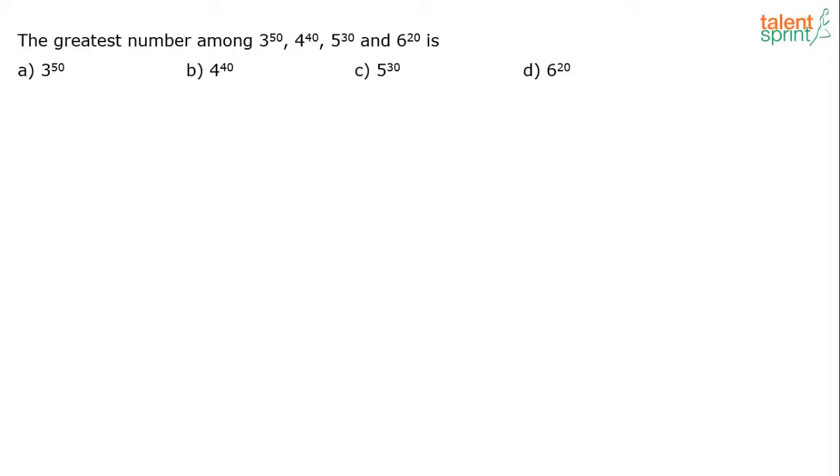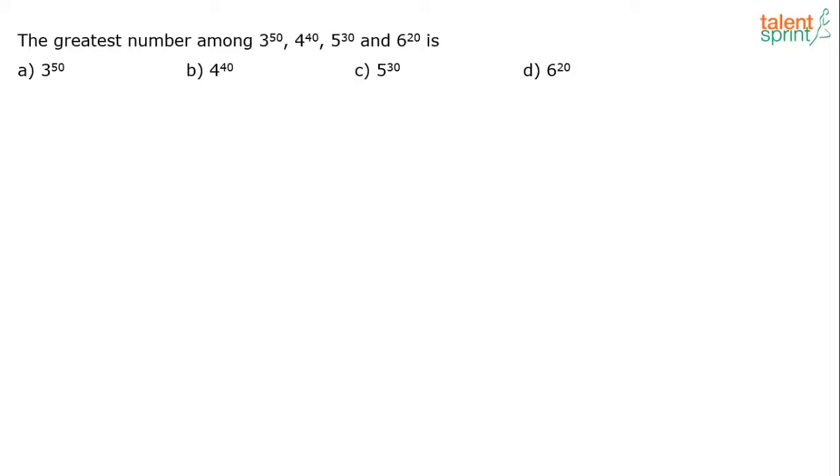Option A or B? Milan got B. Hina Modi and Anuradha have got A, Sanjana says it's D, and there's so much confusion here. Sajit has got B, Venkat Reddy has got B, nobody has marked C here. 5 power 30 is not the greatest number, that's for sure, but some of you have said A, others have said B, and a few others have said D. How can D be the answer, by the way? Okay, D, 6 power 20 is also there. Sorry, I missed that. Greatest number among 3 power 50, 4 power 40, 5 power 30 and 6 power 20.